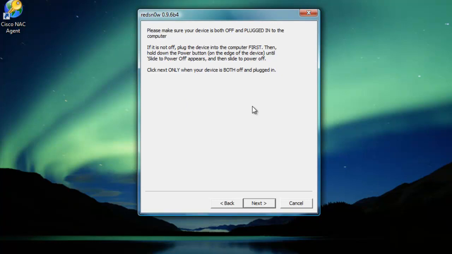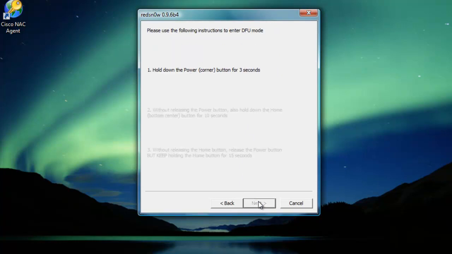What you guys need to do is put your device into DFU mode now. Then just click next. And you guys don't have to follow these instructions to enter DFU mode. If you guys want me to, post a comment in the video description. I'll make a video on how to put your device into DFU mode, because some people do have problems and it ends up screwing up the jailbreak and all that stuff. So you don't have to follow the directions. I'm just going to put my device into DFU mode right now.